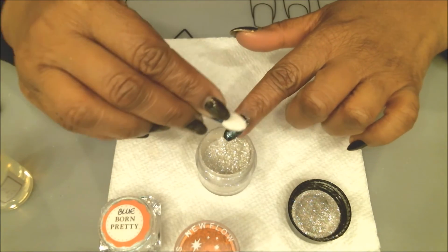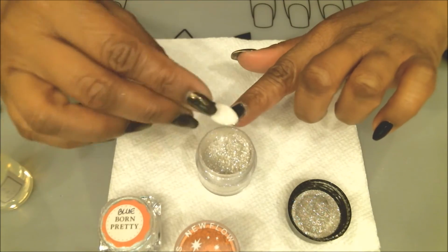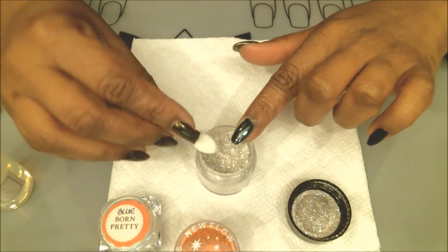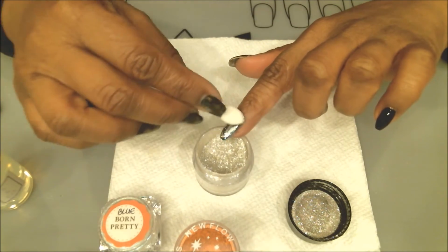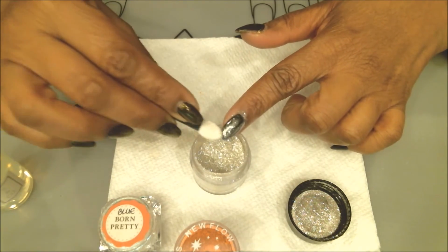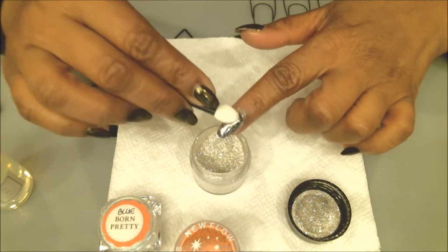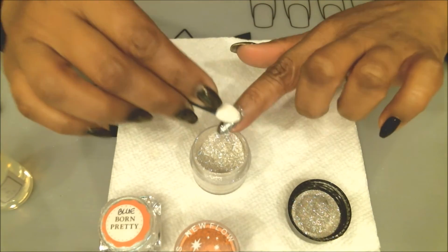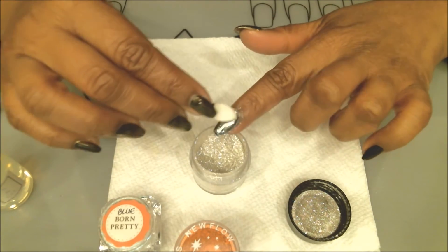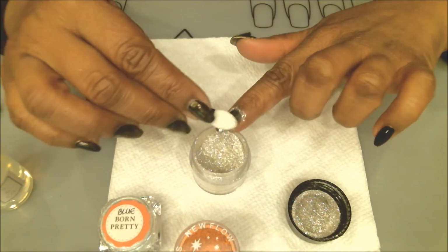Now the base coat, or I should say the gelish top coat, is dried to a point that it is not completely dried, you know, it's like tap dry, but you want to make sure it's dried enough that even when you tap on it, it's not going to make any creases. Because like I said, the one thing that's going to ruin this look is if the top coat is messed up and your nails are bumpy or have natural lines. You want to make sure it's smooth. So if you have natural lines on your nails, buff it out. Otherwise you're not going to get the smooth effect of this, okay?